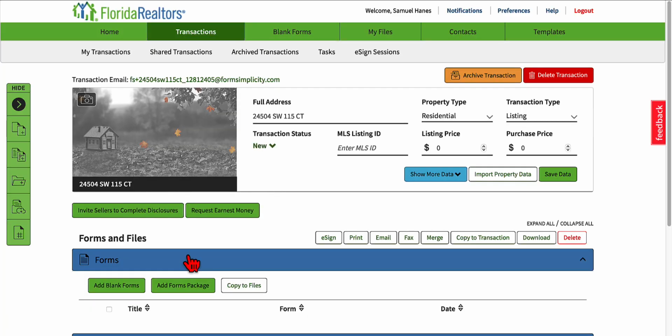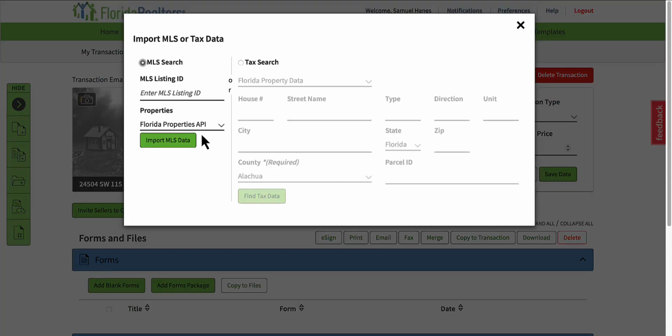All right, so immediately once you get here, if it's already listed in the MLS, you want to come right here where you see MLS listing ID and then input that listing number. Now our goal in this scenario is we're trying to get the listing agreement signed with our seller so that we can input it into the MLS. So from there, what we want to do is make sure that we import all of the property data directly from the county record. So we're going to come down here and click on Import Property Data.